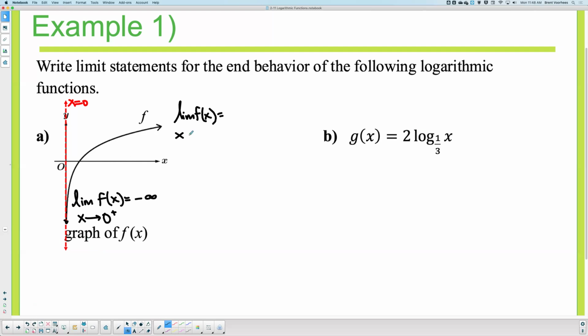Okay, now tell me about this limit over here, this arrow. Let me write it out. LIM f of x equals x arrow. Okay, what value of x am I approaching if there's no bound as I move to the right? Positive infinity. It's going to positive infinity. Tell me about my y's.